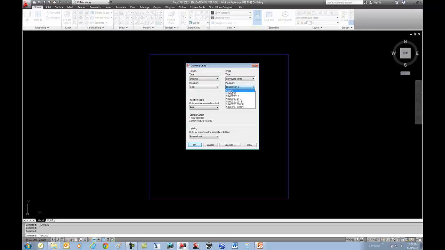Basically, this is a precision for the angles. So it's how far we want to take it: just degrees, or degrees and minutes, or degrees, minutes, and seconds. So we are going to go degrees, minutes, and seconds. The insertion scale should be set to feet. This applies in any case that a drawing is inserted into this one, or a block or an object. It would want to be set to the same real-world scale as our civil drawing, which is typically represented in feet.